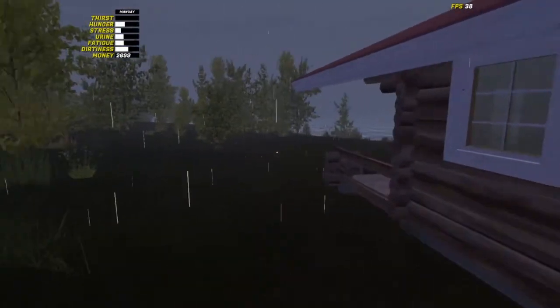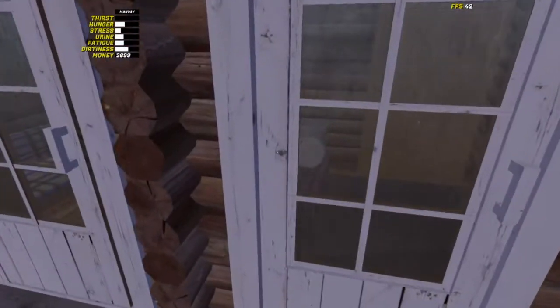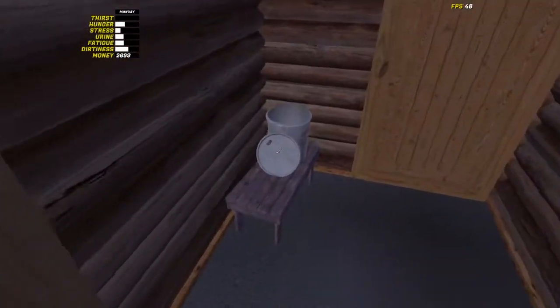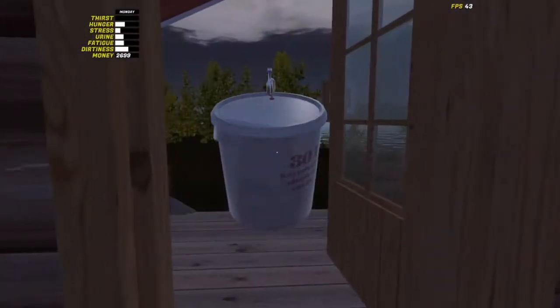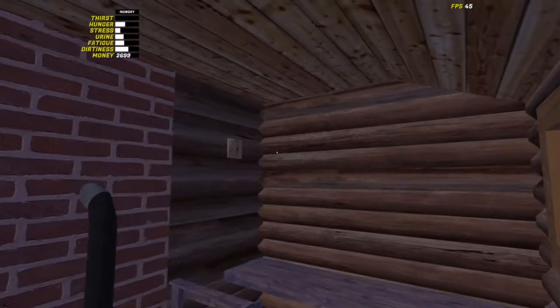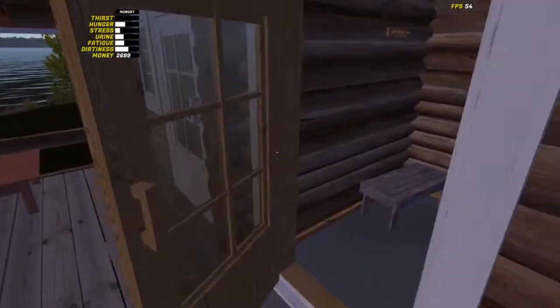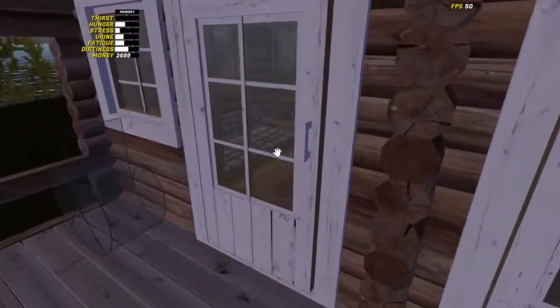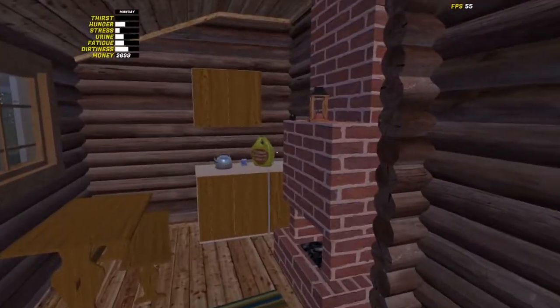Disappeared then. Alright, so in here, this is what we came for. This is what we need to bring home. Right? So we'll put that outside. And then in here, we have another sauna. Right? Now I haven't tested it, but I assume this can burn down, just like the one in the house. Here we can sleep on the couch.